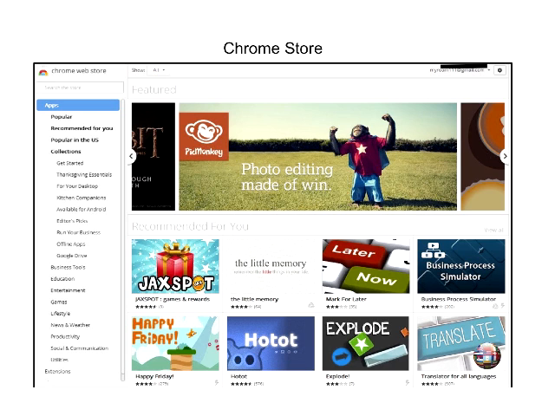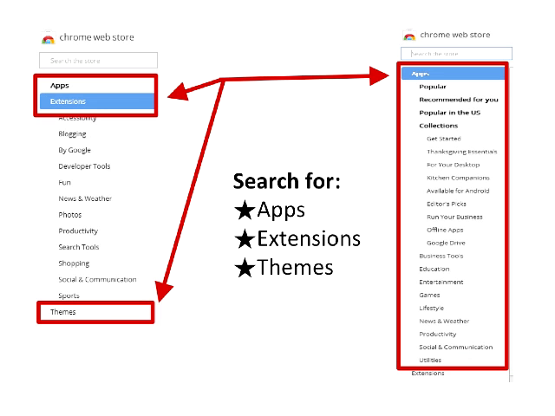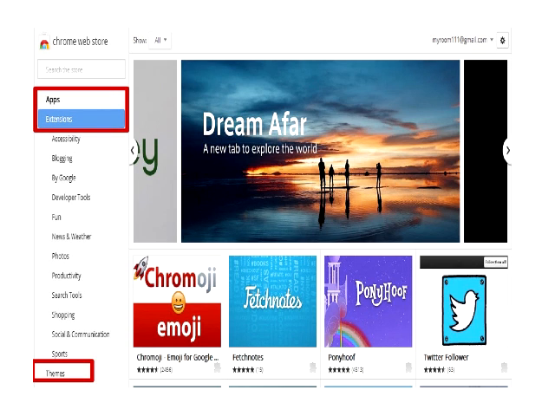When we look at the Chrome store, I like it because it's simple. There's the store. It has a list of extensions and apps that show up. When you get into the actual store itself, you can search through apps, you can search for extensions, and you can search for themes. And then you can really drill down, as far as, well, I only want apps that are from Google, or I want apps that have to do with business tools. So it's very similar to the iTunes store, where you can drill down and be specific about what you're looking for. You can specifically search for apps, extensions, and themes.